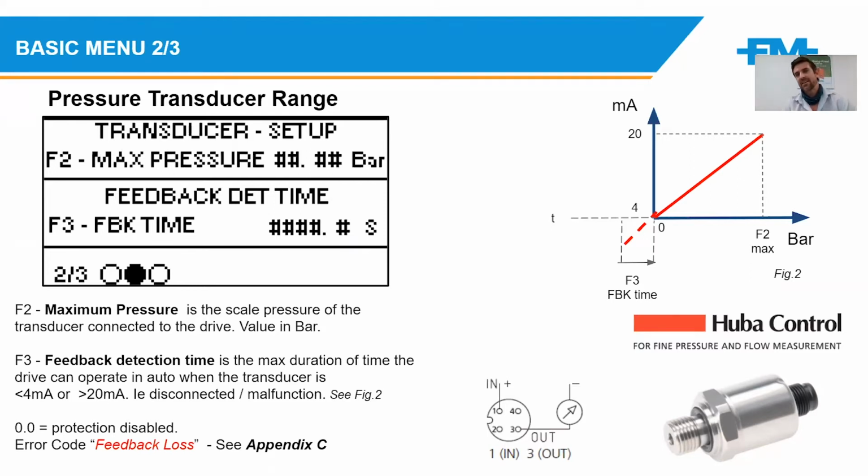This is obviously necessary. If I don't enable this feedback detection time and I leave it at 0, the function is disabled. So long as I have a value higher than 0, the protection is enabled. If I had to cut the cable without the feedback detection time in place, the drive would register 0 bar and obviously ramp up to full speed and do that forever and a day until something fails. So it's important, in my opinion, to include the feedback detection time in your setup.